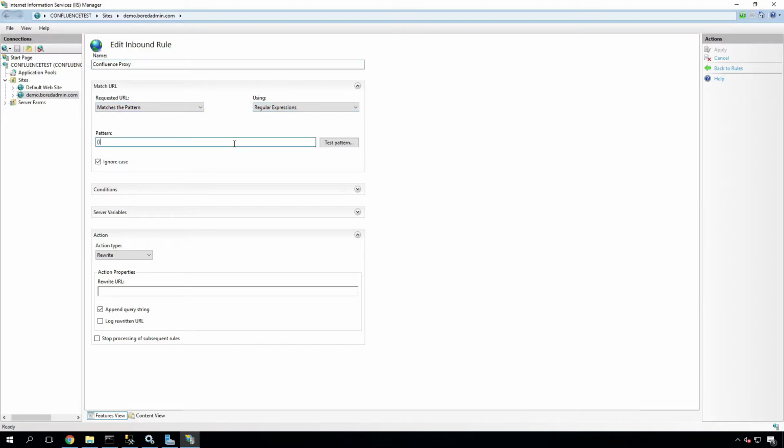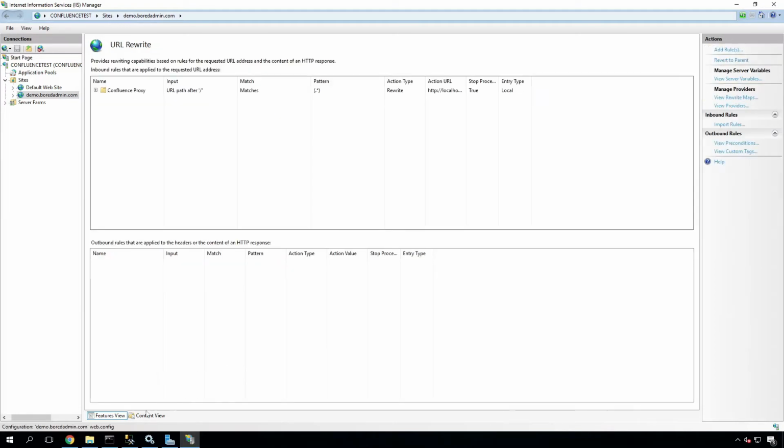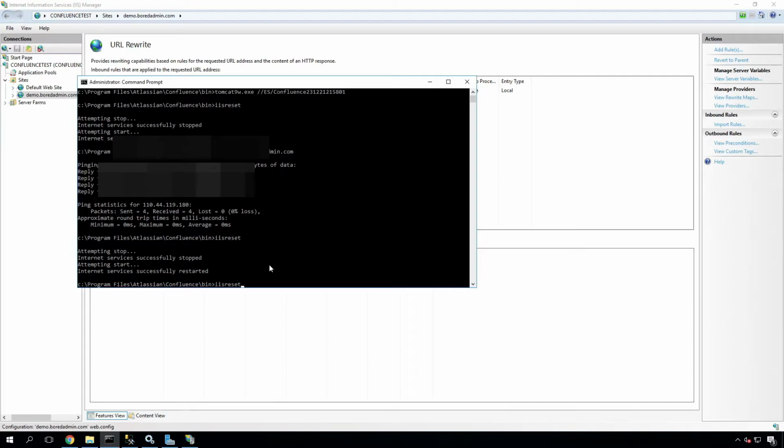Pattern is (.*), and action type is rewrite URL http://localhost:8090/{R:1}, and stop processing subsequent rules. Apply, back to rule, reset IIS.